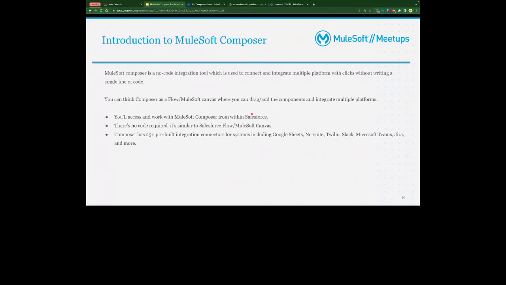It's really similar to Salesforce Flows and Mulesoft Canvas, and there are more than 25 pre-built connectors that you can integrate, like Google Sheets, NetSuite, Twilio, Slack, Microsoft Teams, Jira, Stripe, QuickBooks, ServiceNow. There are so many systems that you can integrate using Mulesoft Composer.